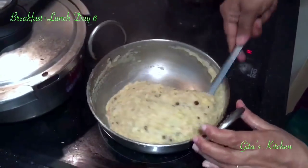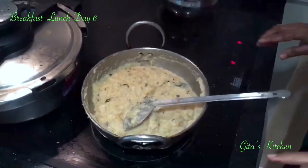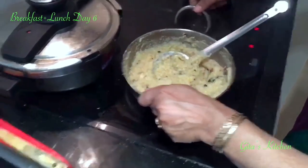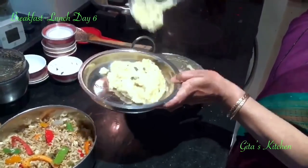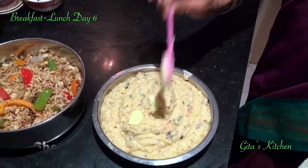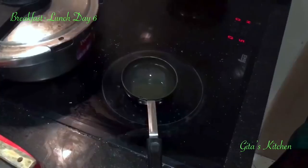See, now it has all come together, leaving the sides. At this stage, switch it off. And just before serving, add some ghee on top. Next, we'll make a chutney for the Rava Pongal as a side dish.